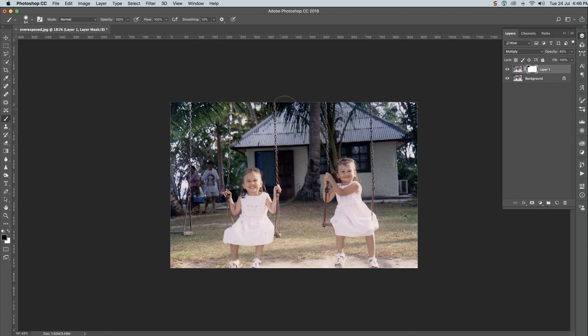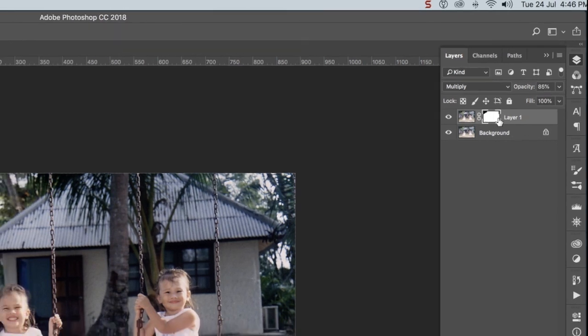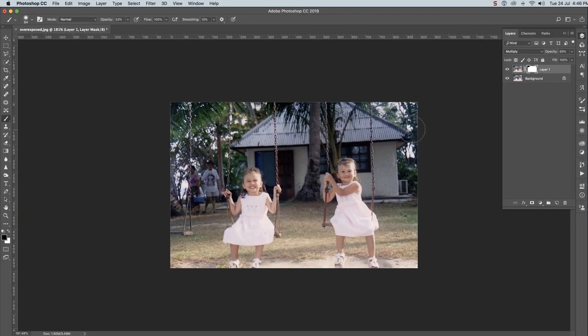Now let's just try one other technique here. I've got the brush set to black. Let's say on this one I want to lighten it up, but I don't want to lighten it up so much. So I'm just going to click and drag the opacity and set it down to, let's say, somewhat 53%. When I click on this, there you go. And as you can see over here on the layer mask, this is kind of that gray tone, and this is the black tone. And this is to show you that you did not paint with 100% black. So you just revealed some of it.